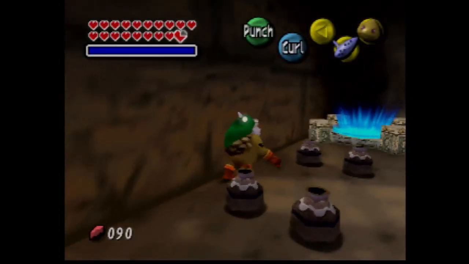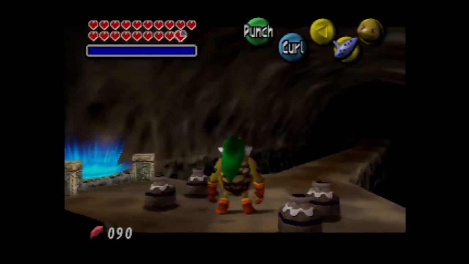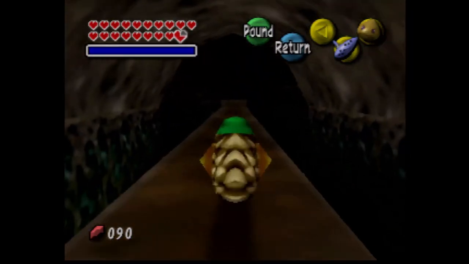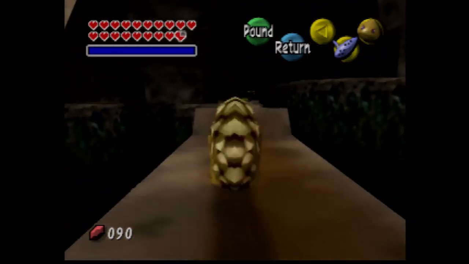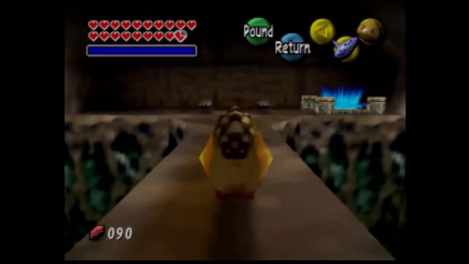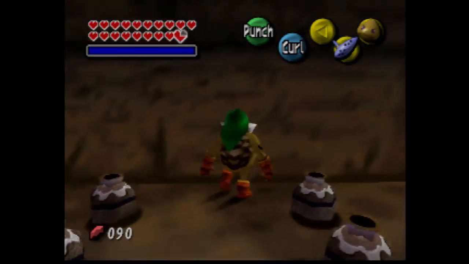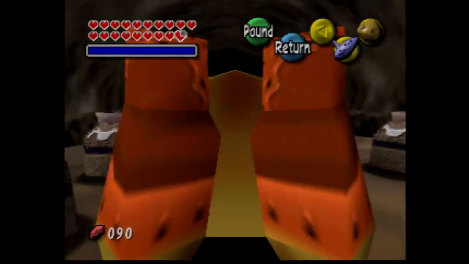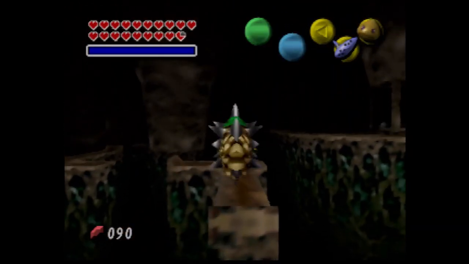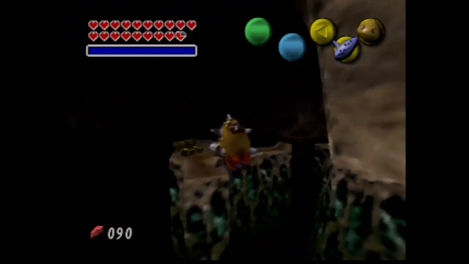Now, my tip for this area is to just keep yourself in a straight line once you're going fast. Just go fast and let go of the control. I let go of the control stick too early to demonstrate, but once you're rolling into a ball and you jump, I would suggest letting go of the control stick like this. Just hold the A button.